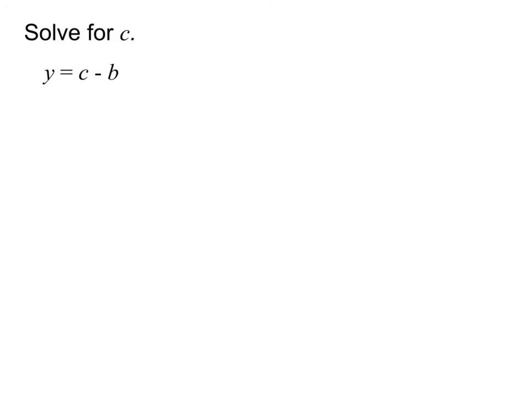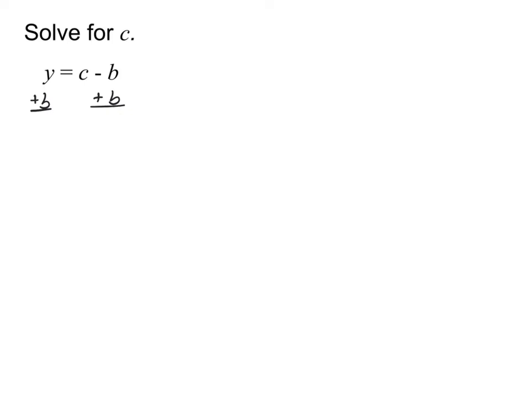Now in our next problem, we have subtraction working its way in there. Well, in this case, we're trying to solve it for c, because of course we're always checking to see which variable we're trying to get by itself, which means that we're trying to get rid of the b out of the right-hand side. And you'll notice then, since we're subtracting b, the way that we're going to be able to move it is that we will have to add the b to both sides, because that undoes a subtraction by b. And of course, we'll check that as we go.